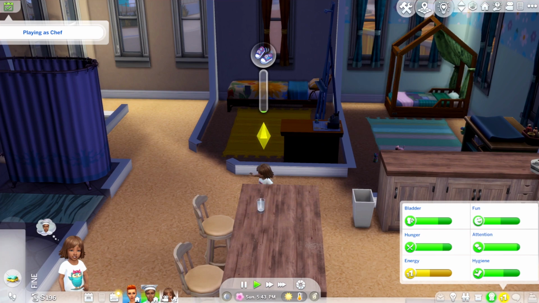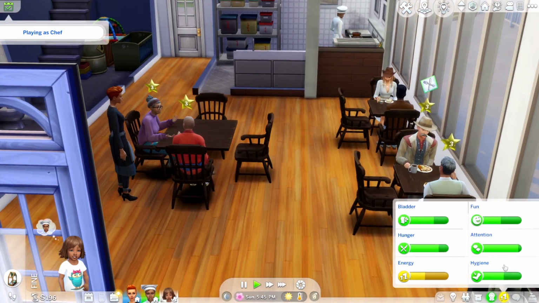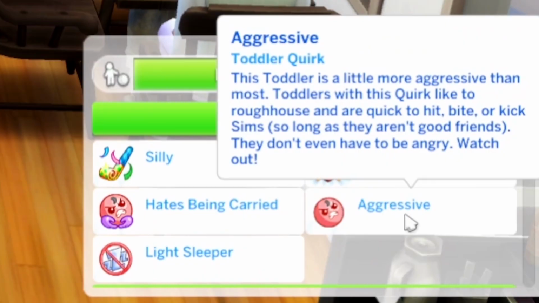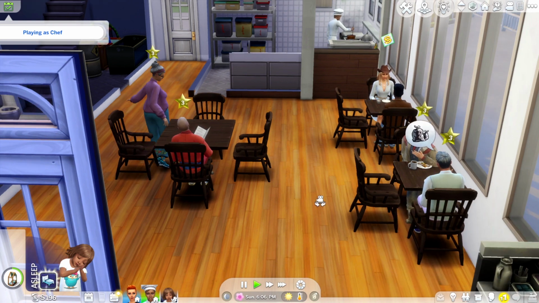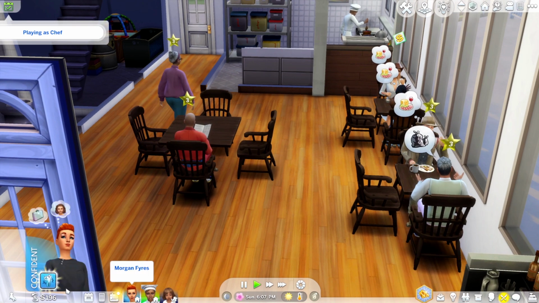Oh, by the way, I found out what one of her toddler quirks is. Our sweet little Morgan is aggressive. She's a little more aggressive than most. She likes to roughhouse and is quick to hit, bite or kick sims, so long as they are good friends. Now, because she is good friends with her parents, I haven't actually noticed any issues because I haven't been taking her out anywhere.